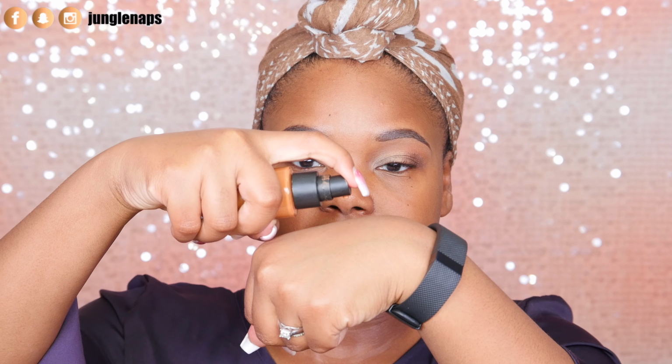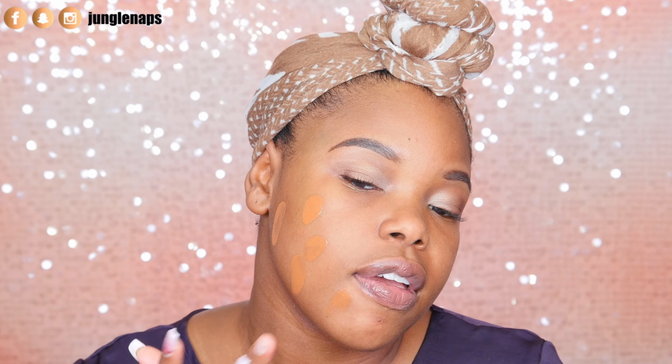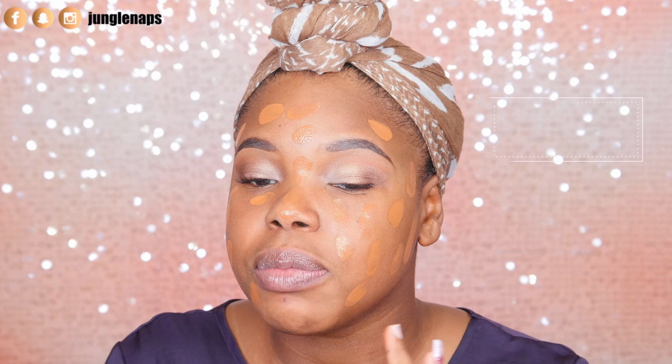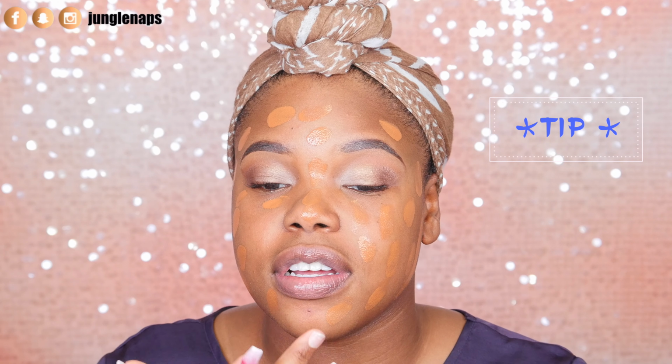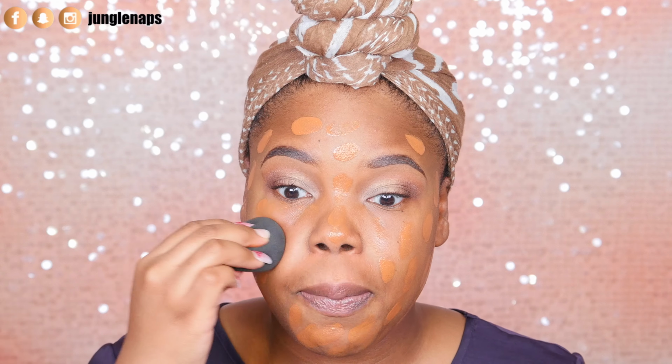So I'm gonna add it to the back of my hand so that the body heat from my skin will warm up the foundation. And then I'm just going to apply some like this. I'm trying to do it this way because I feel like my beauty blender just sucks up so much product, and this would be a really great way to save it, so I don't have to spend my coins sooner than I need to. If you're doing this, please wash your hands before you touch your skin because you do not want any breakouts. Okay, so now I've got my beauty blender and we're gonna pounce away.